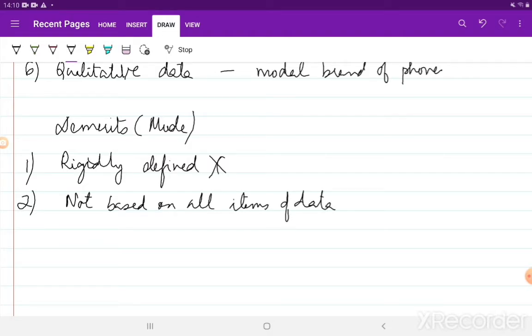So if you take the tail end of the distribution and change a few values here and there in the tail end, it will not affect the main modal class. These changes will not be reflected in the value of the mode. So the ability of this modal value to represent the sample is a little limited in that sense, and it cannot be algebraically manipulated. So if I know the two modes of two modal distributions of smartphone brand of third sem BA and third sem MA, I cannot combine them. It cannot be algebraically manipulated. Okay.